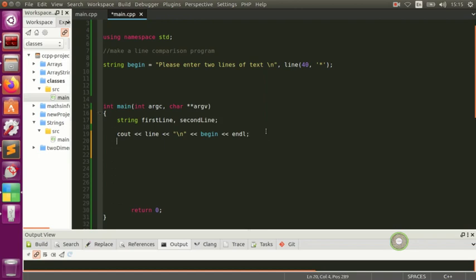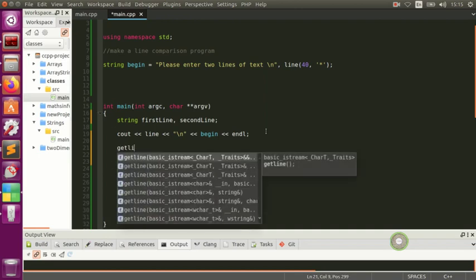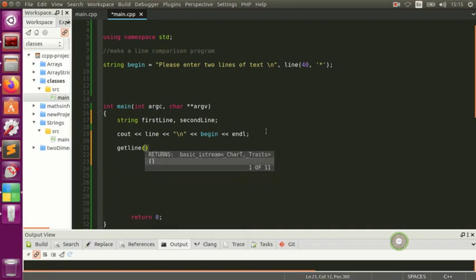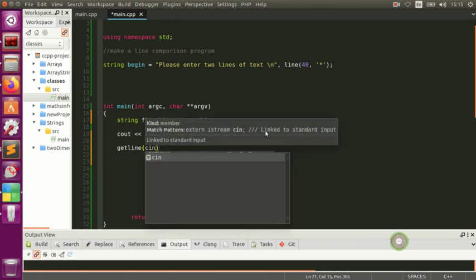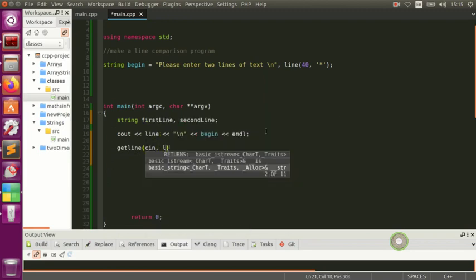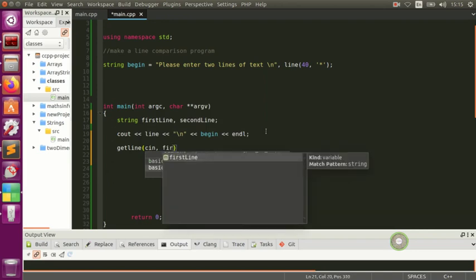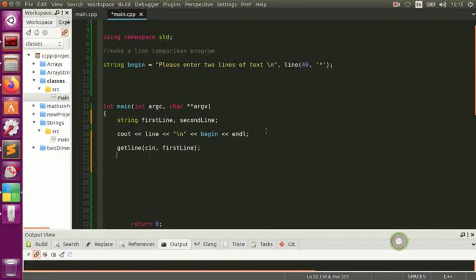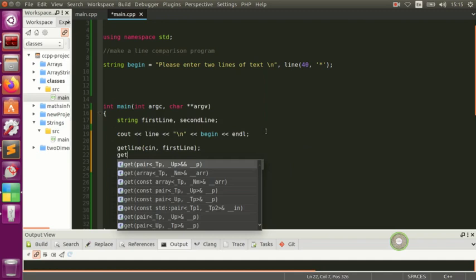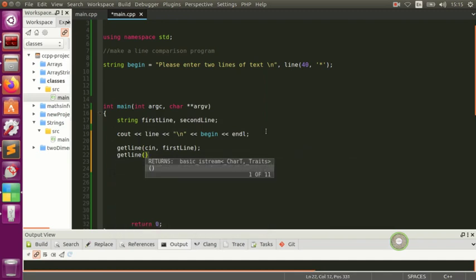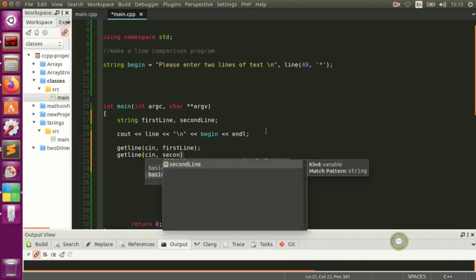And how are we going to do this? As I said, we can use the getline method in C++. The first one is going to take cin, and it's going to be first line. The second one, getline, takes cin as the first argument, and the second argument is second line.